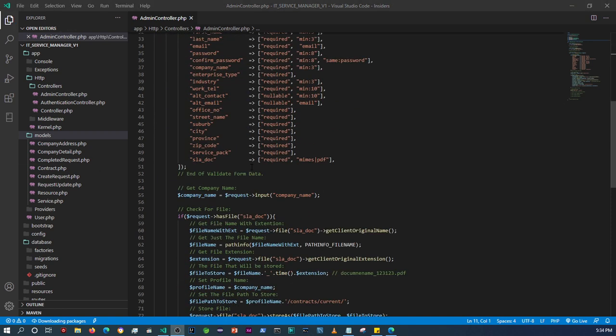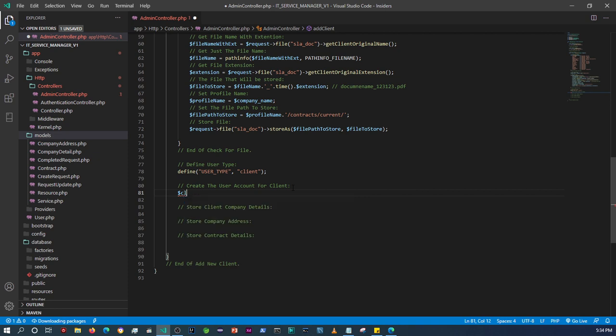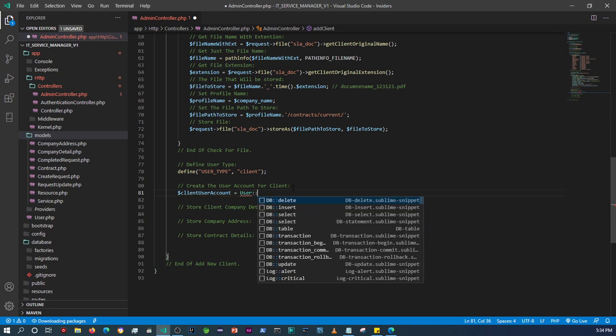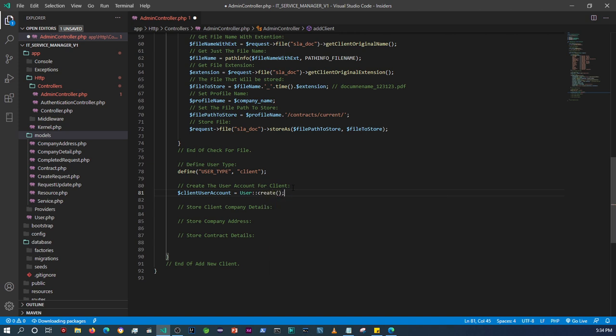All right, so down here, the first one we're going to get is the user account. So we're going to say user account, and then we're going to equal that to user, and then we're going to say create. From there on, let me just open up the database fields, by the way.